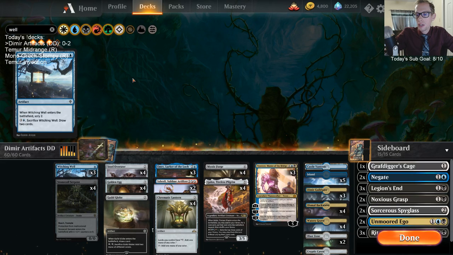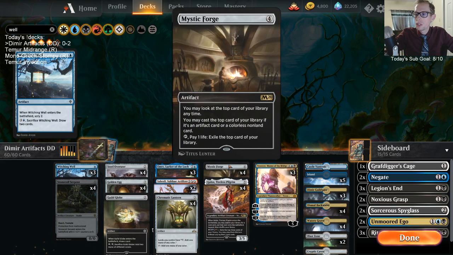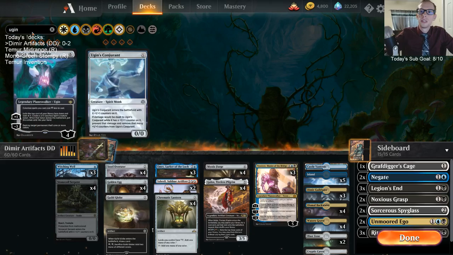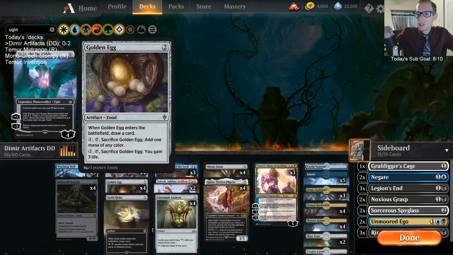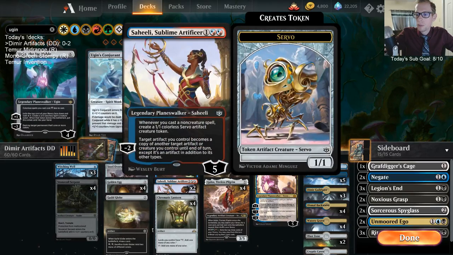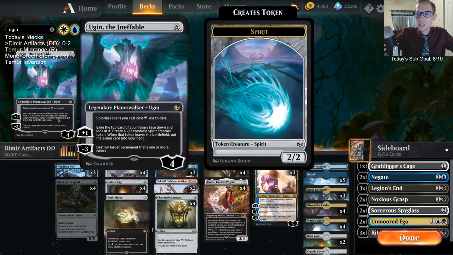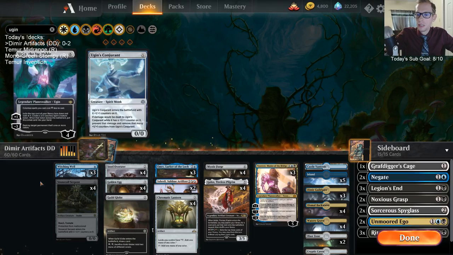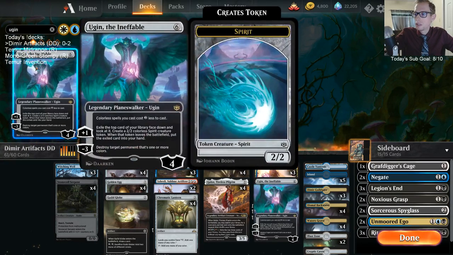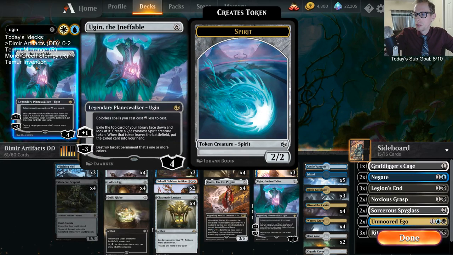Ugin is pretty awesome. Honestly, we should be playing an Ugin. We really should have an Ugin, because Ugin plus Mystic Forge. That's the card. Ugin makes these things cost 2 less. You get to just cast them for free off the top with your Mystic Forge, and you can trigger Saheeli a bunch if you're casting stuff for free. So if you play an Ugin or even Tugin.